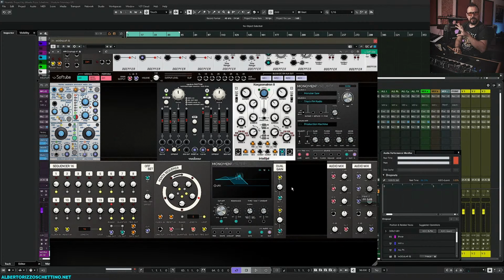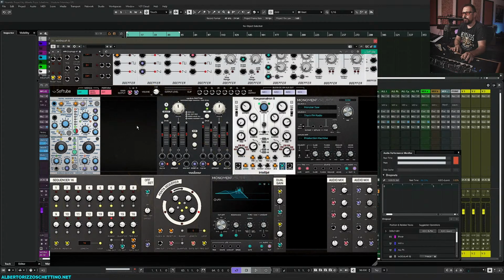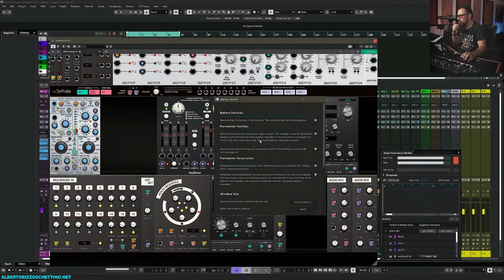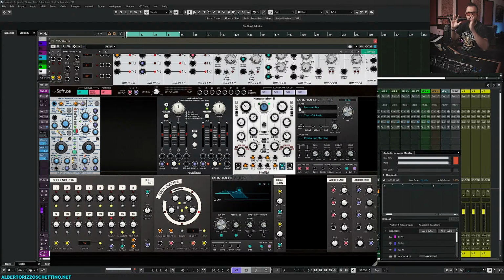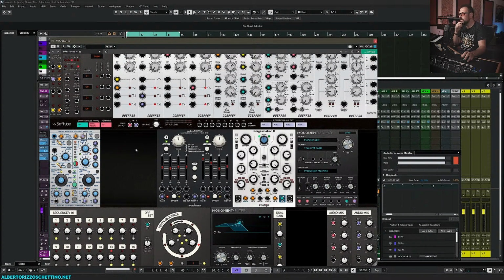So the way I would like to handle these for the album would be this. I would like to have 2 control surfaces, or 1, but I think 2. I hope they're gonna be Novation, whose knobs I'm gonna use to control things in modular patches. But we need to split things around because there is no way we can handle one patch for one track. There's no way, because in my opinion, there's no option so far to tell Softube Modular to use more cores for one instance. They want to do single core per instance. So I have most of the cores empty, and I have 1 core maxing out because it's just one busy instance in its opinion.